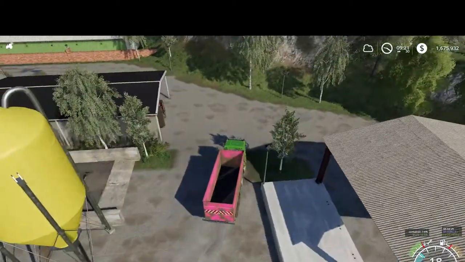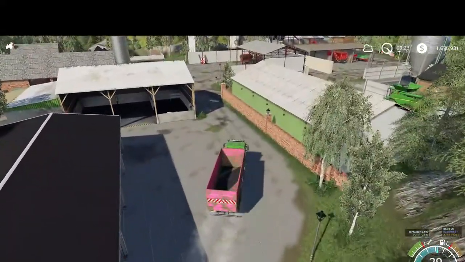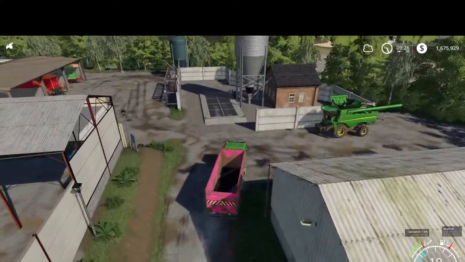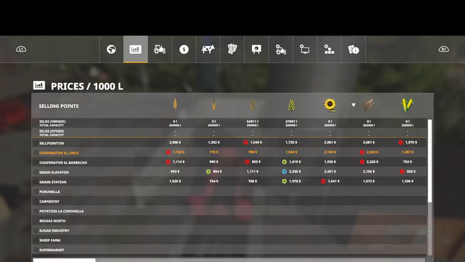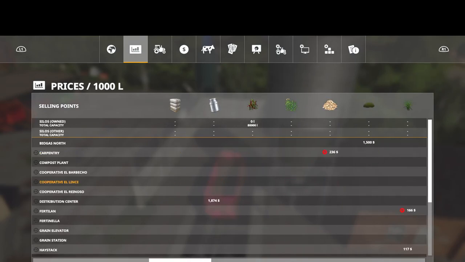Let's get over here. We'll get this dumped, and then I'm just going to go through and make sure all of our silos are emptied. I think the big dollar one was our soybeans. I think everything else is just small potatoes. Not actually. I don't think we have any potatoes at all. We've got some oats. We've got some sunflowers. And I think that's about it.